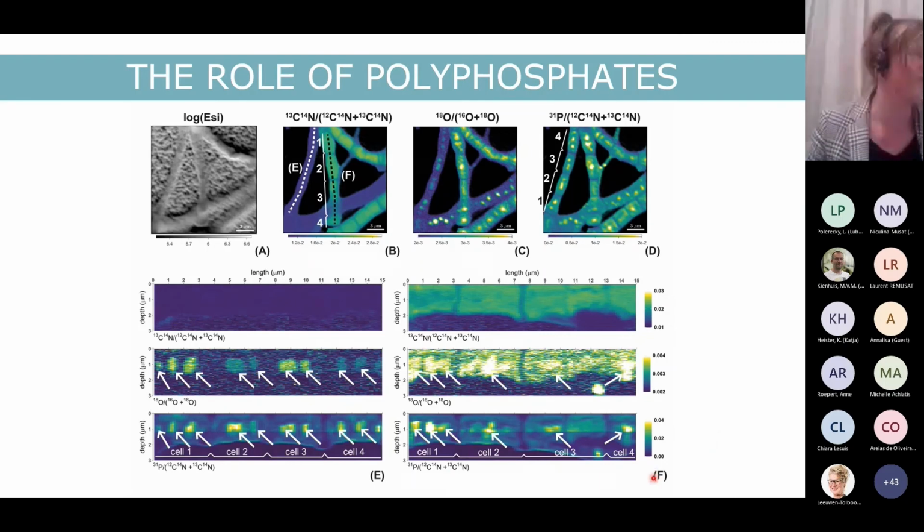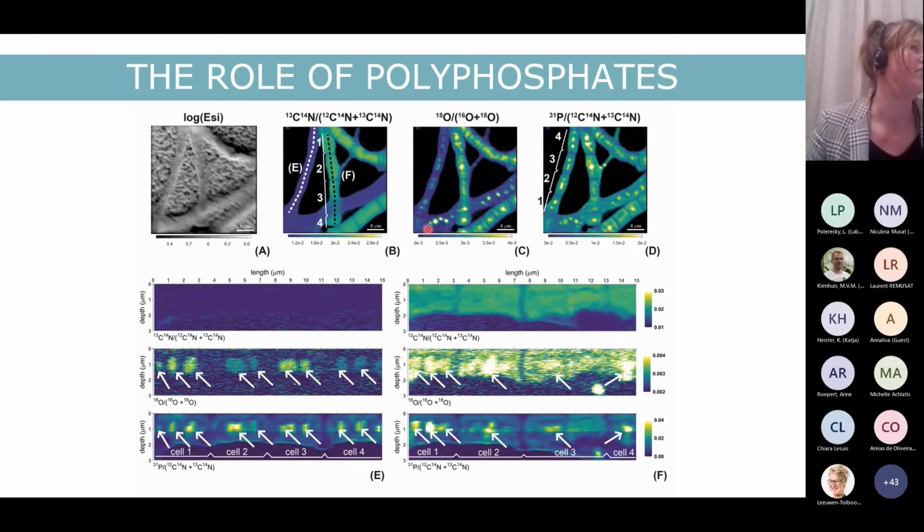So we got some really nice data. Here you see the secondary electron image from the NanoSIMS. So you see 5 filament segments. These are from the suboxic zone. And here you see the corresponding 13C atom fraction image. As you can see, 2 of these filaments did not grow during the incubation period, whereas 3 filaments did show growth during this incubation period.